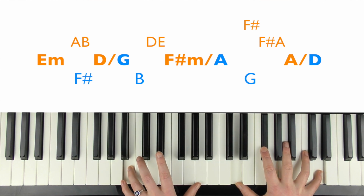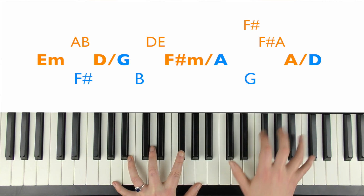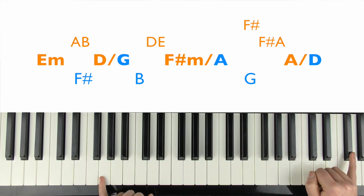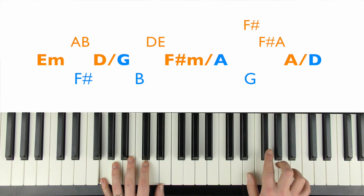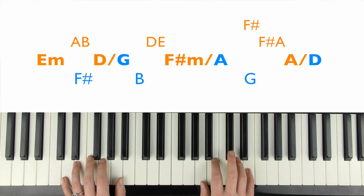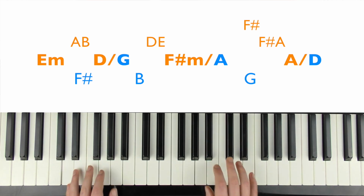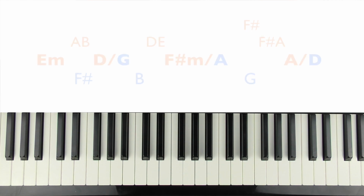B, but this time we're going to play this D and E. We have G and F sharp together, and then a quick F sharp, A over D, and that's the end of that section. There's one last little bit where the chords change a bit. So I'll just play everything that we've done so far.